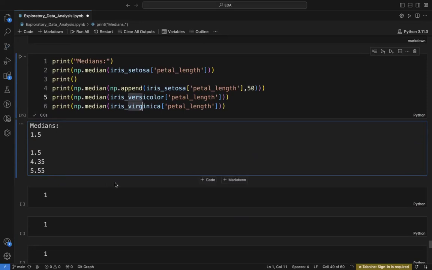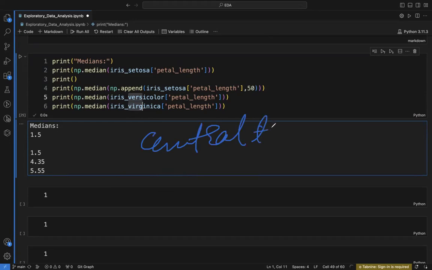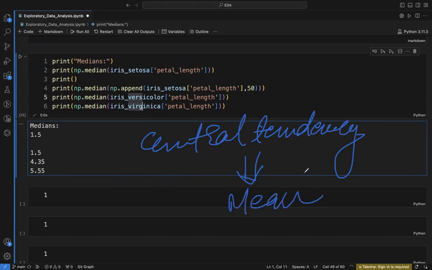So the median value for all of them tends to look very similar to the mean, which means intuitively it is very similar to a central tendency, because mean represents central tendency. Fine.